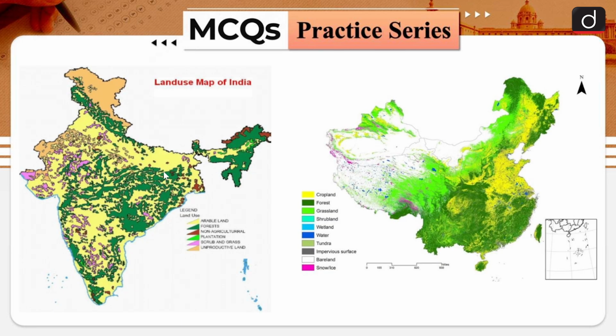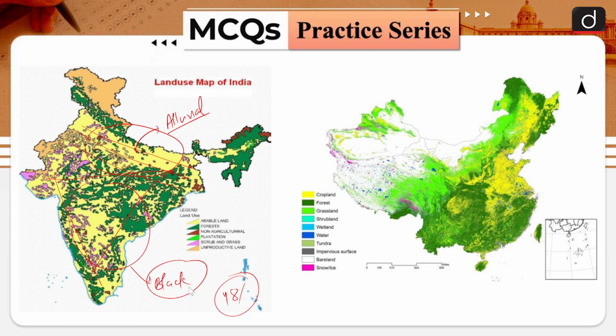Looking at the geography, you can find our peninsular plateau, and then we have the northern plain over here. These northern plains have alluvial soil, because of which these areas are quite fertile. And in the peninsular plateau, we have black and red soil, so basically that is also fertile. Ultimately, when you look at this picture, you can see that all these areas in yellow are basically arable land, or they can be used for cultivation. Nearly 48% of India's geographical land is under cultivation.